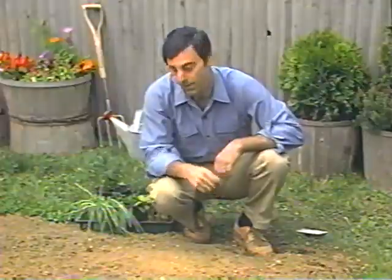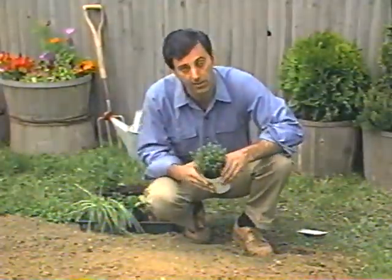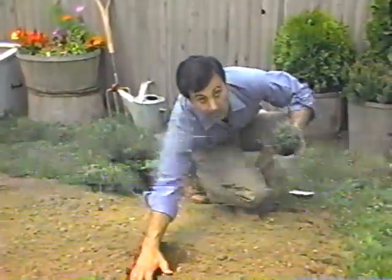I think setting out transplants is the fastest and easiest way to get an herb garden going. Like some vegetables, some herbs benefit from a head start indoors. Thyme seeds are minute grains that require warm 70-degree soil temperatures in order to germinate, so I start them inside and set them out as transplants. I've also got a patch of dill planted by my cucumbers — I really love dill pickles.